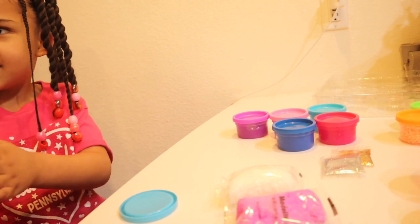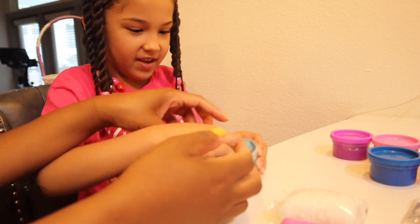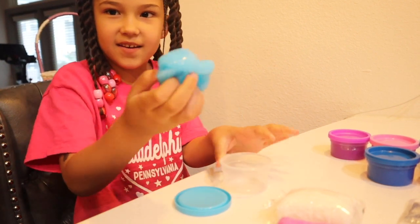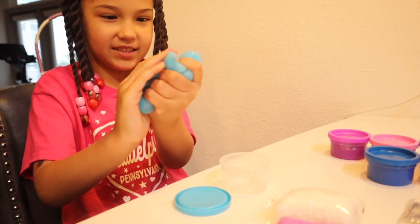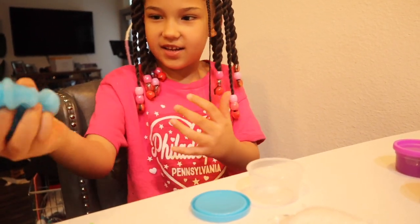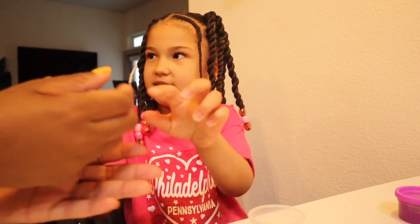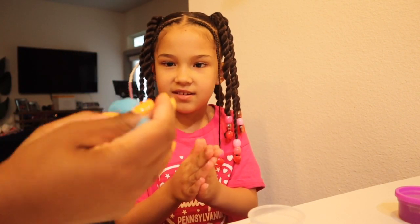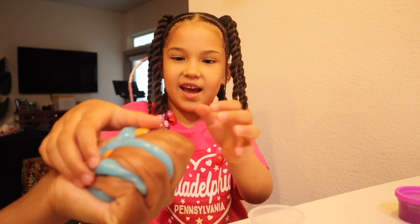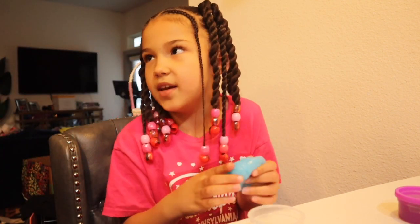Ooh! I don't feel it. It's not slimy. Here, it feels so good. Here it is. Oh, it's not as stretchy though. It's like watery. Feel it. So, here how watery it is. Do you feel like it's watery? It's very rubbery. I think it's rubbery. They probably put too much activator in it.